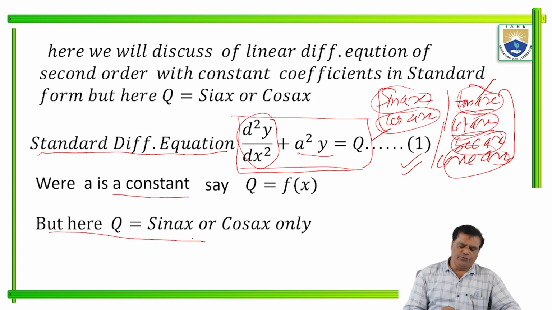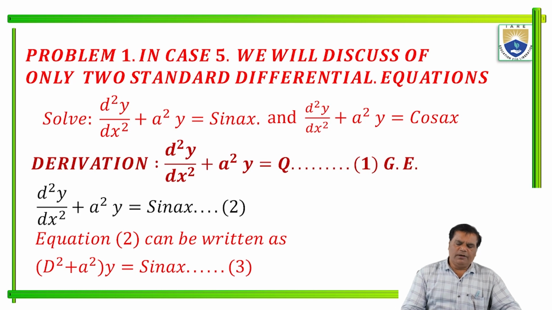Here Q equals sin ax or cos ax. So I am discussing in this lecture how we can find the particular integral of this given differential equation and the complementary function, then how we can find the complete solution. So we are giving here the derivation of this differential equation. Problem 1 in case 5.